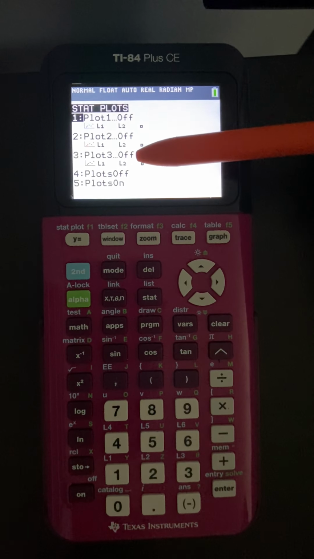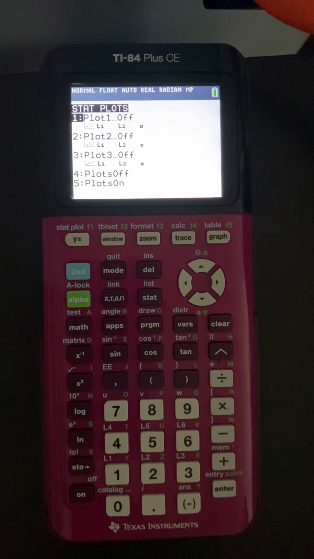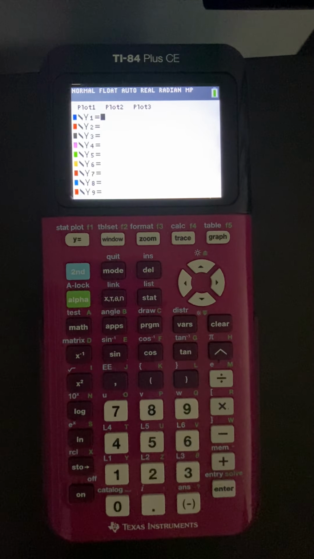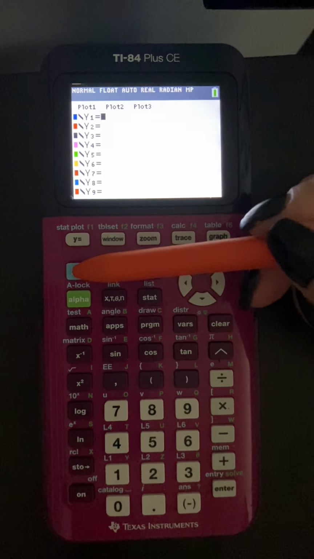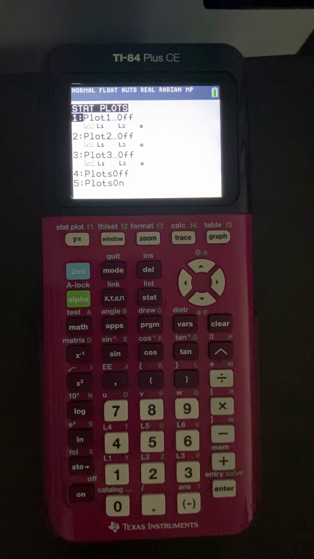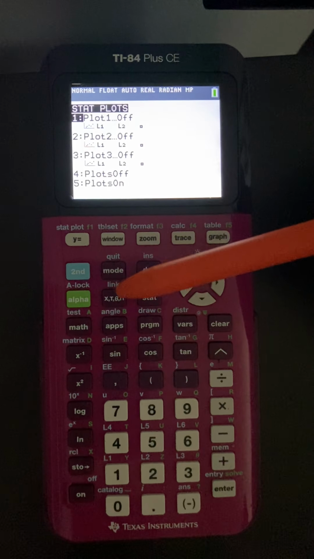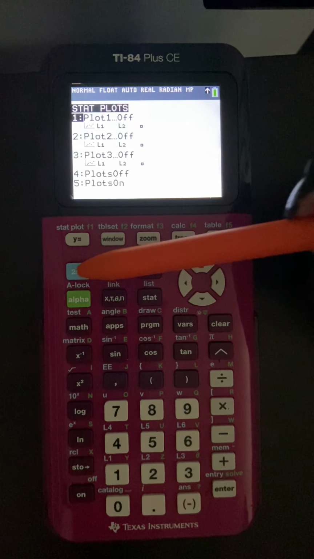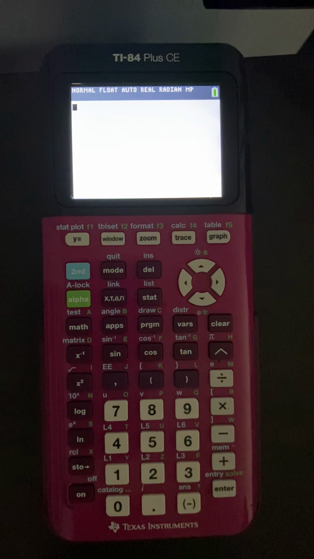You should get this. Anytime you're not getting what I told you to get, let's say you got this instead, and you're like, whoa, how'd I get that? I don't know. Go back and do what I just told you to do. Second y equals. It'll take you back there. Let's say if you get stuck and you don't know where you want to go. You want to go home. There's that quit right above mode. If you hit second mode, that'll always take you home.